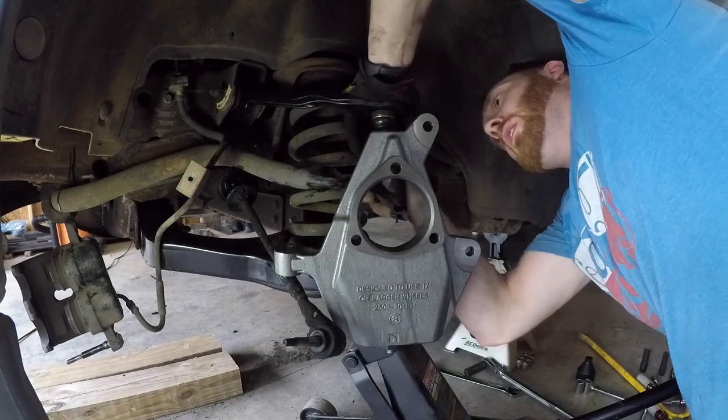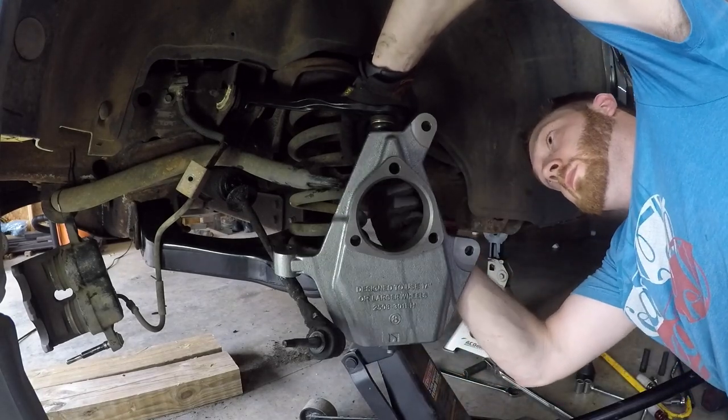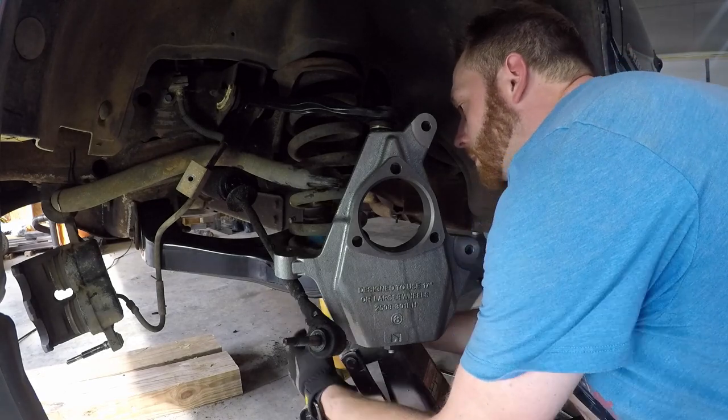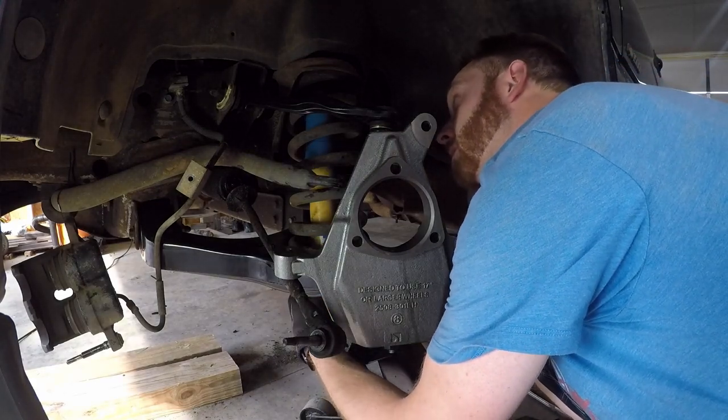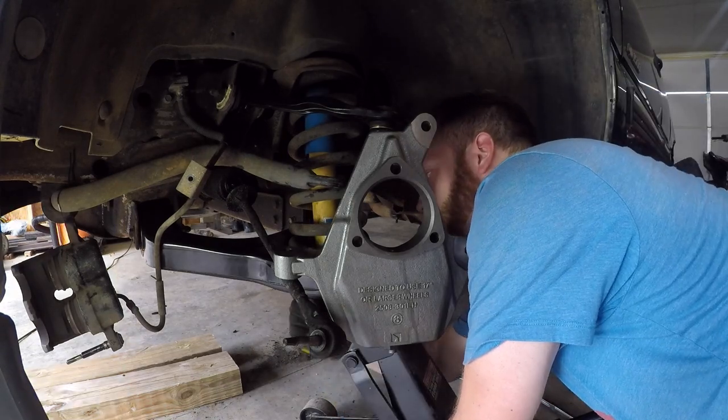Now, you do want to be careful because there is a fair amount of stored energy in the spring, and it could cause injury if the thing pops out. But once the shock is bolted in place, it'll hold it all together.